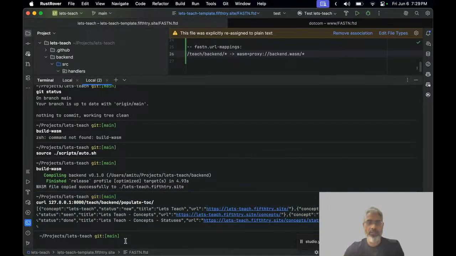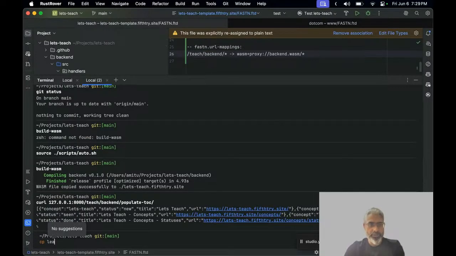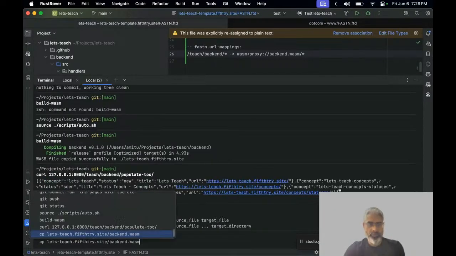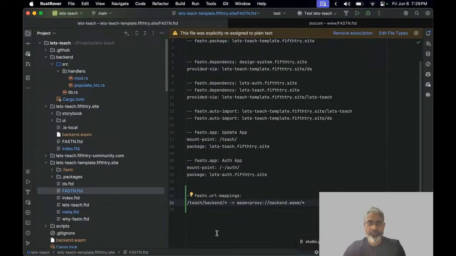Like this should have worked, but we are not trying to break our head about making this work. So we are explicitly saying teach dot slash backend dot wasm over here. So now the URL teach slash backend will explicitly go to this guy.